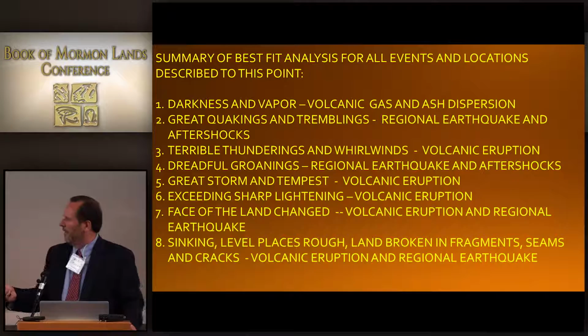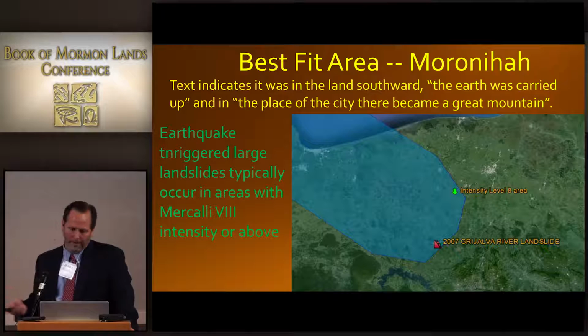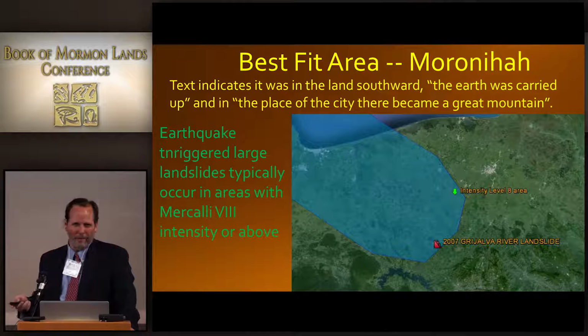So then I said, okay, let's take the actual locations that Sorensen has indicated, and see whether I can fit them with the city destruction we're talking about in the third Nephi event. Moroni Ha said the earthquake triggered it. The text indicates it was in the land south, where Sorensen tried to locate it based on where he thought the most battles done by Moroni Ha were, but he didn't really use any geographic parameters.